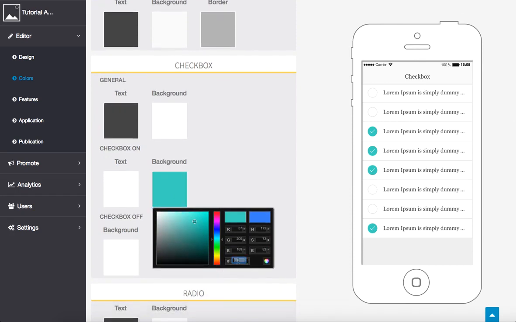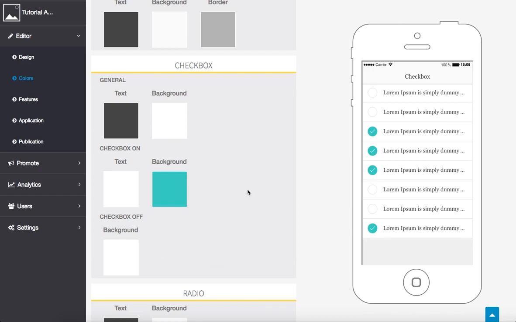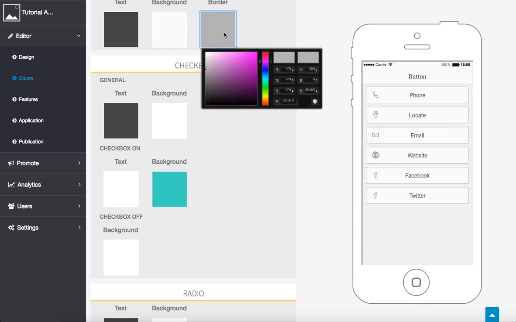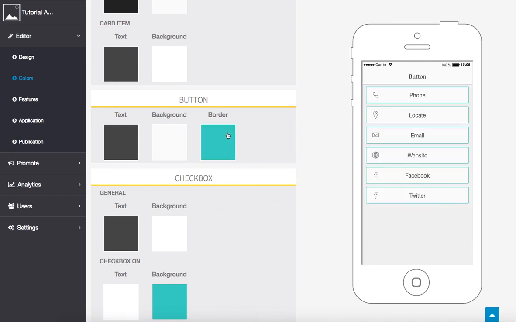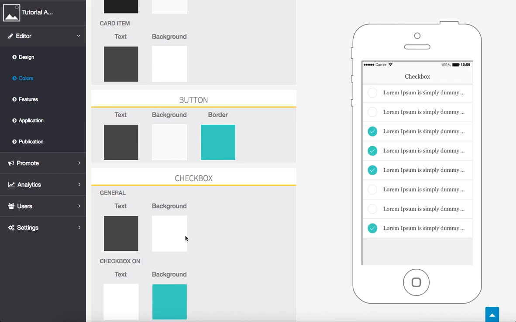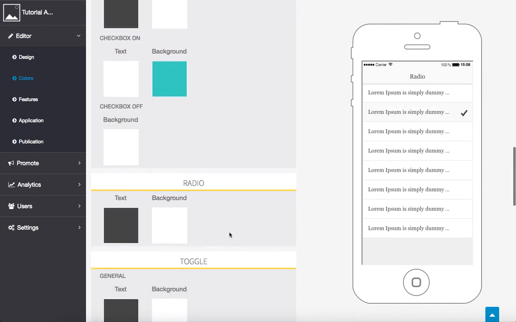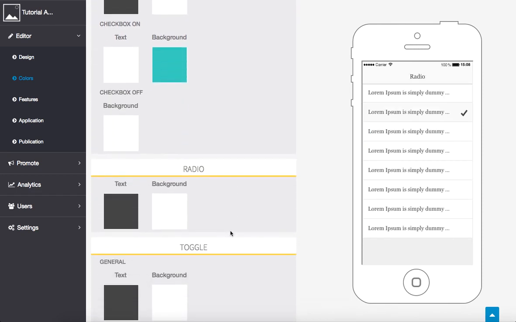We double click, we copy that number, and then we go to the box that we want. So let's say we want the border to be like so. We come here, we double click, and we paste, and we have the same exact color here as well. Okay, so you can do that to configure your colors, and everything else you can pretty much figure out is straightforward.